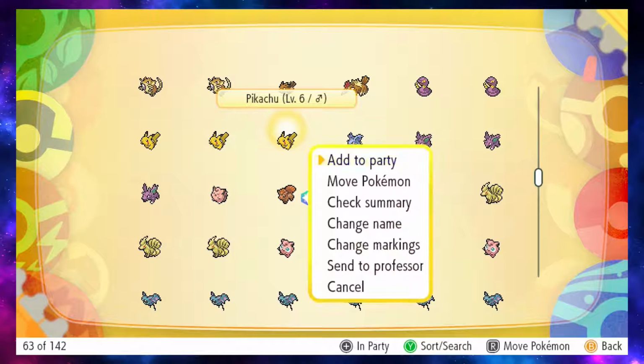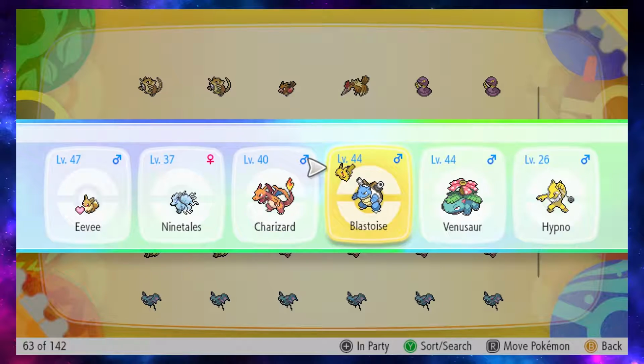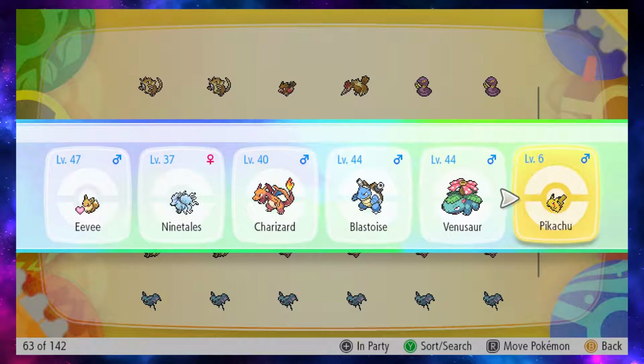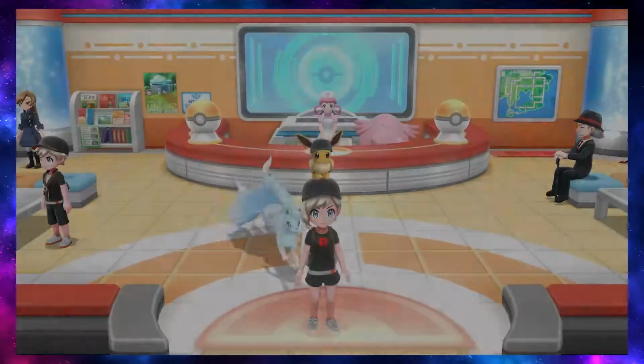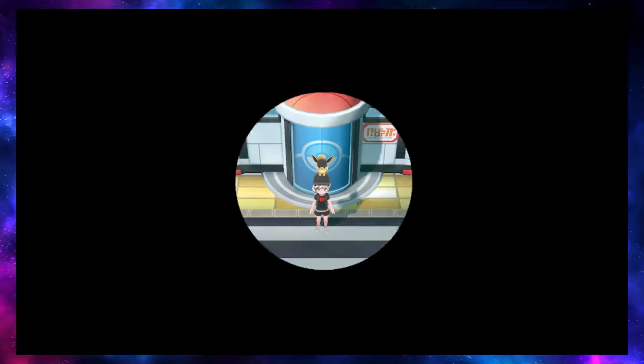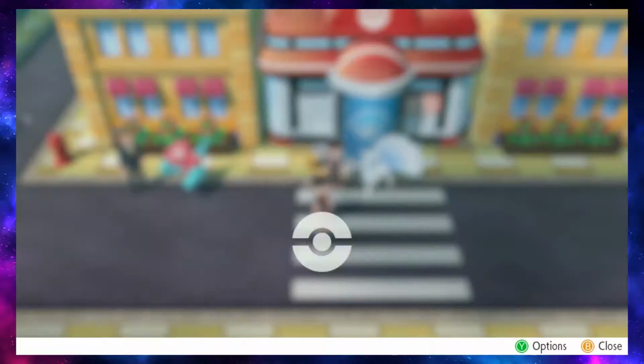Grab. Add to party. And I guess we'll replace it. No, there. Yep. And it doesn't matter that it's level 6 because we're going to be trading it away. And apparently the traders don't care.